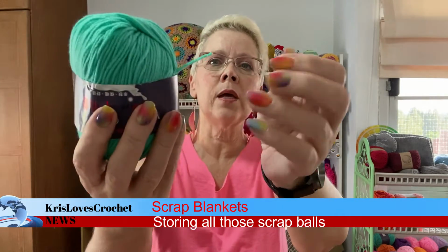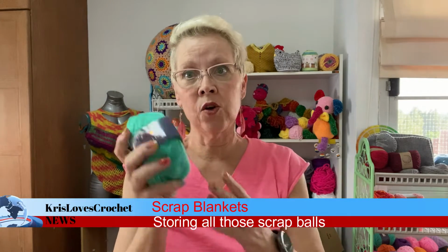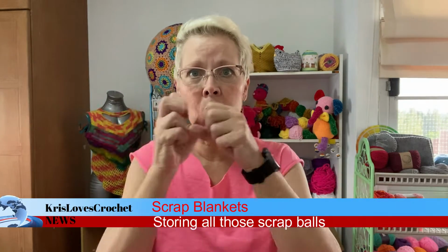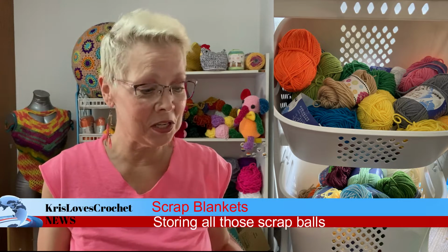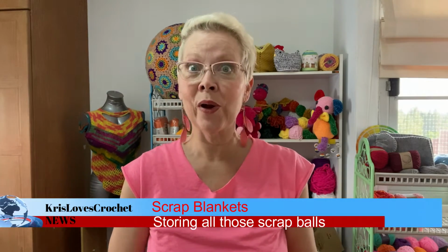like a fingering weight. I know I've shown these to you before, so I have a lot of these. And so I grab a couple of these, not a full one, all my scraps. I've been emptying out all my bags and boxes of all my balled up scrap yarn, because I guess it's the season of the scraps and the season of the grannies. So I'm doing a scrappy granny.